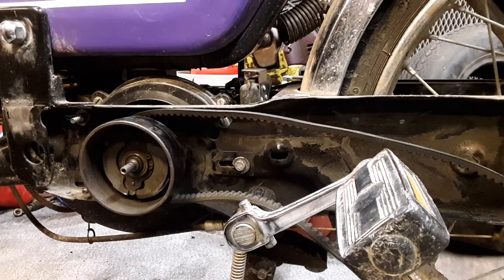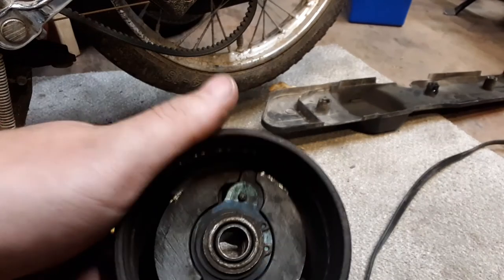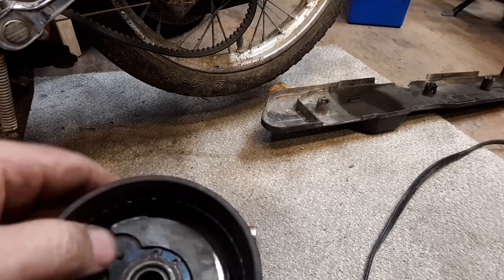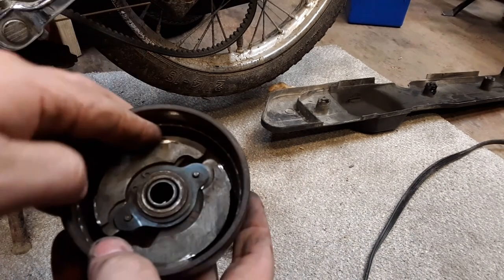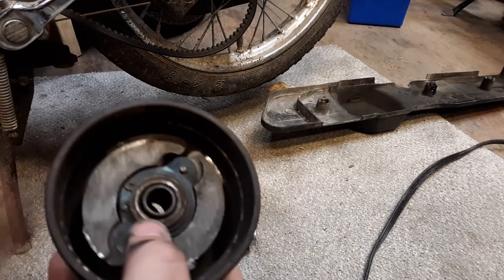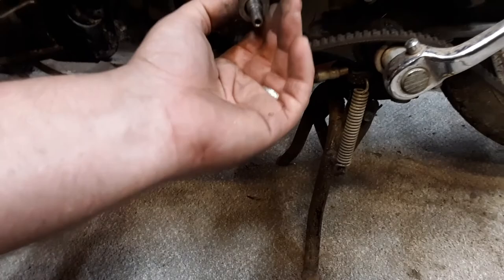There we go. So in here you can see there's a start clutch — these are actually a lot cheaper than the drive clutch. Got a snap ring — all this comes out with a snap ring. A little bit of wear. As you spin this, the shoes spring out. I don't think there are even springs on them — I think they're just weighted. That little bushing there — that's what starts it when you pedal the thing. There's a little washer here.